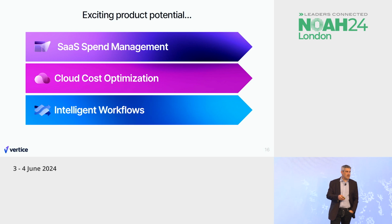The last thing I would say is that we feel extremely bullish about where the product suite can go. We've talked already about the first two markets. We believe that these three areas allow us to really grow with our customer base, provide them exactly the tools that they need for their continued growth, and take this big management headache that they have of wasted spend, inefficiency, but most importantly, time. They're consistently burning cycles on managing and observing and coordinating their public cloud and SaaS spend, and we take that burden away from them. So very excited about the future.